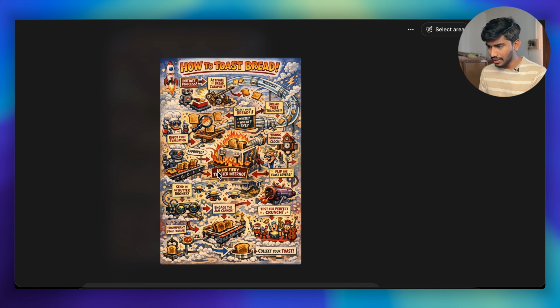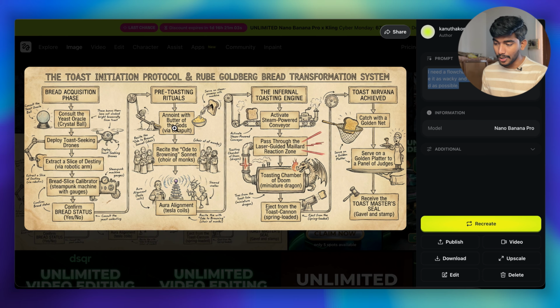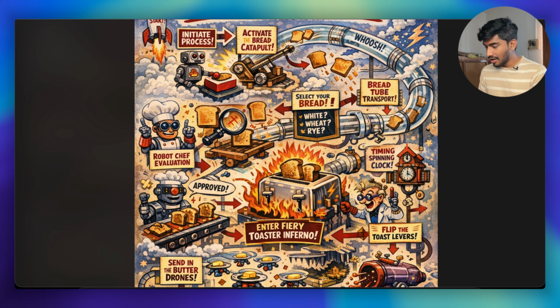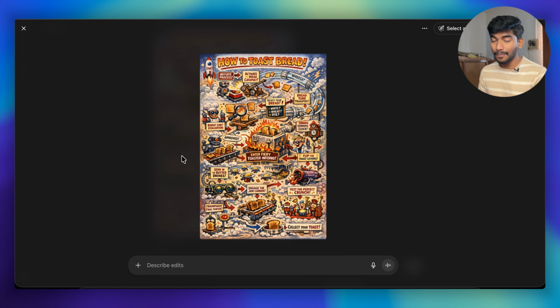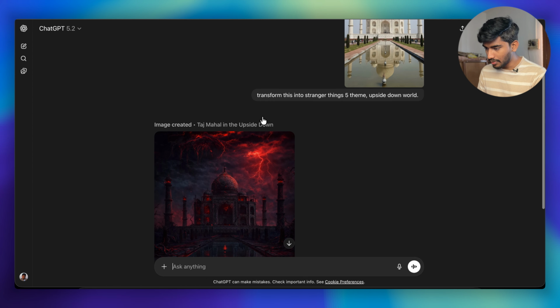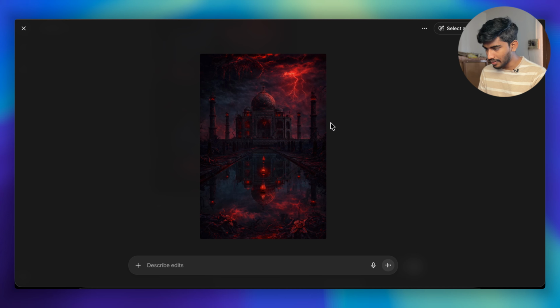Overall, this is what ChatGPT's image model created, and this is what Nano Banana was able to create, right? If you see the detailed text here, it did a good job. And talking about the text, compared to the previous versions and other models, where the text gets a lot worse, this is actually good, I would say. So yeah, good work on that part to the OpenAI team. This is what it is able to create. This was the actual image, and this is the Stranger Things 5 version of it.